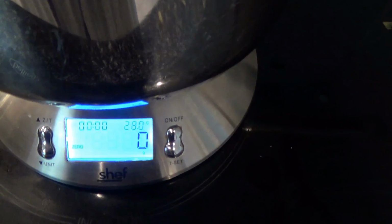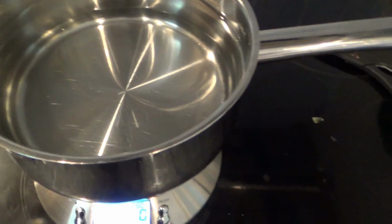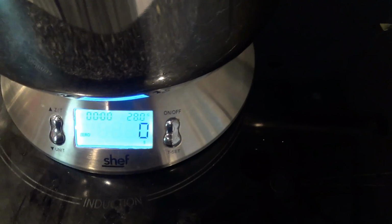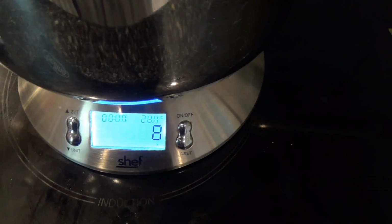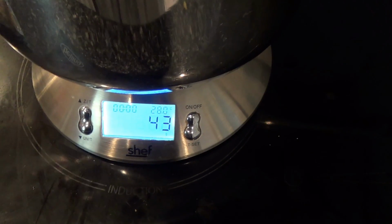So here we are then. I've reset the scales here with the 2 litres of water in, so I can now easily measure out 120 grams of the Cara Rye first. So I'll just chuck that in, keep that going.